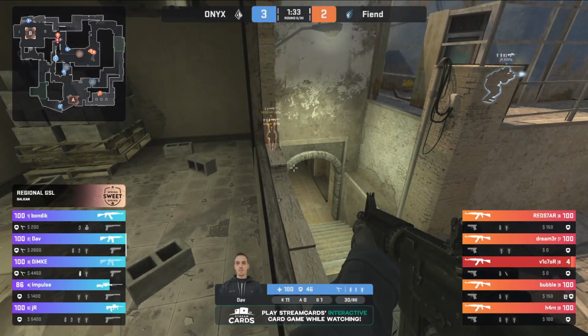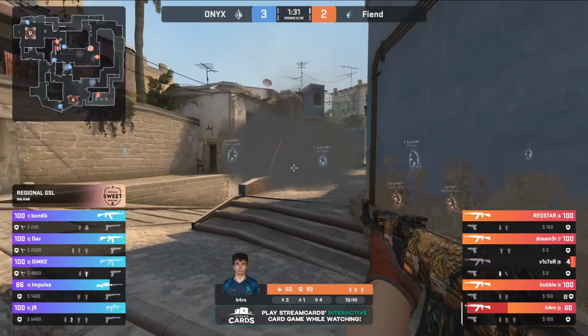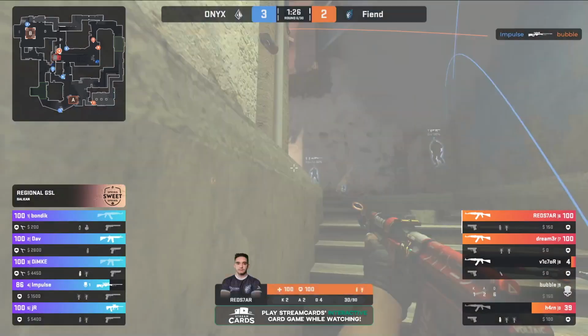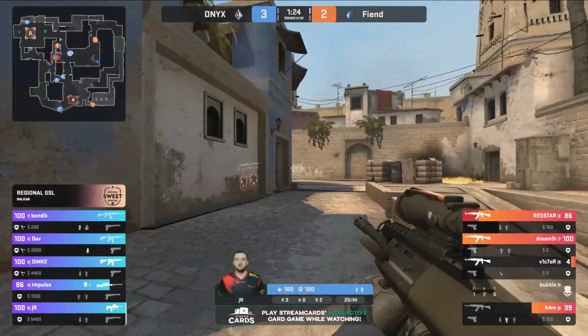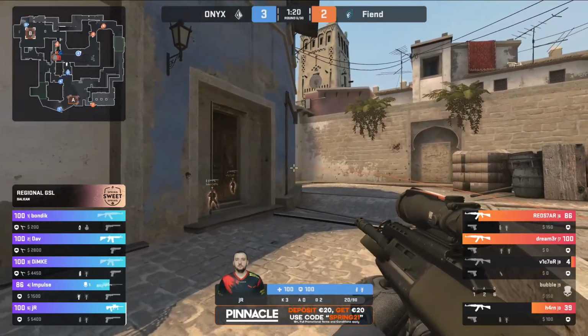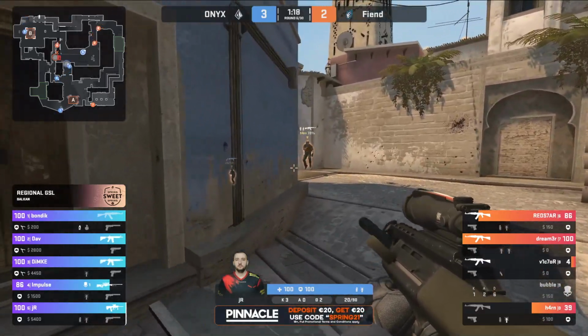Plays of Mirage, of course, basically the 2-2-1 where 2 players make their way through low as JR actually nearly able to find a kill there. Impulse does. Great work there. ONYX shutting down middle here. Fiend, they try and activate, but they've run into a brick wall. They're gonna have to reconsider their options here.